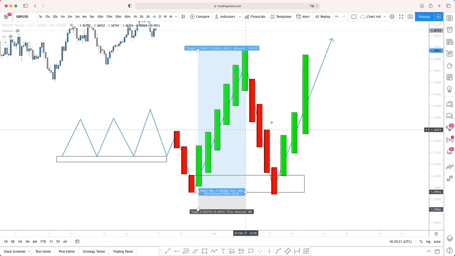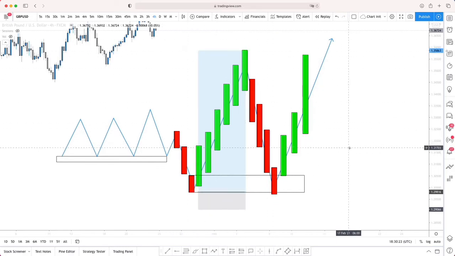This happens time and time again. So what does that mean? How does that benefit us? Is we know that this mitigation needs to happen. So we're going to look to enter at this mitigation because we know that price is coming back, and we're basically looking to take a trade from there to continue the move with them. Okay, not saying that we're institutional traders by any means. We're just following the footprints that's being left behind. Okay, so think about it that way.